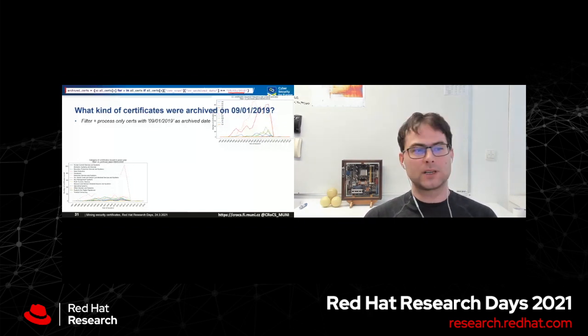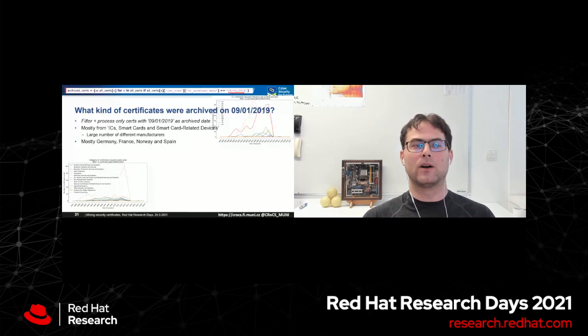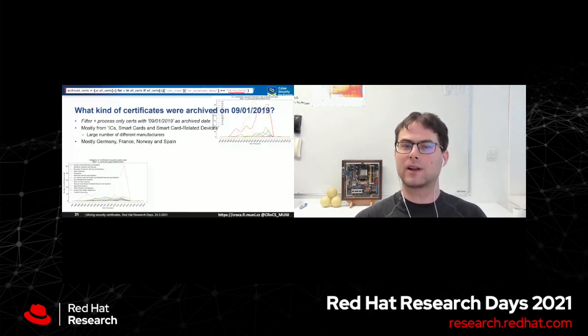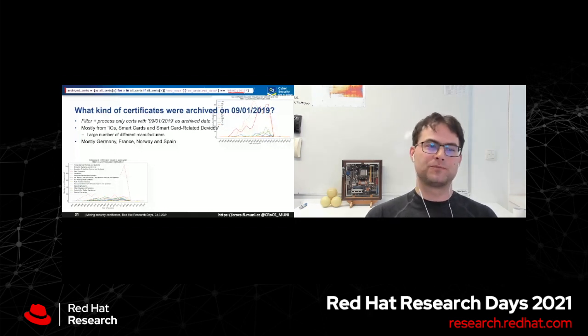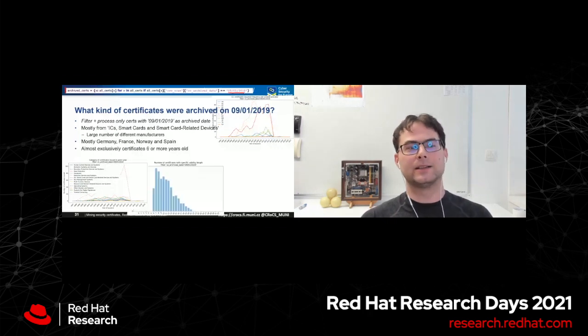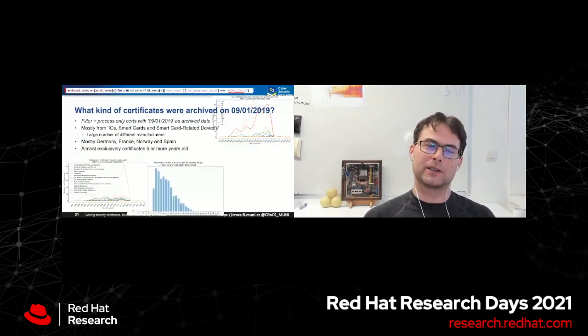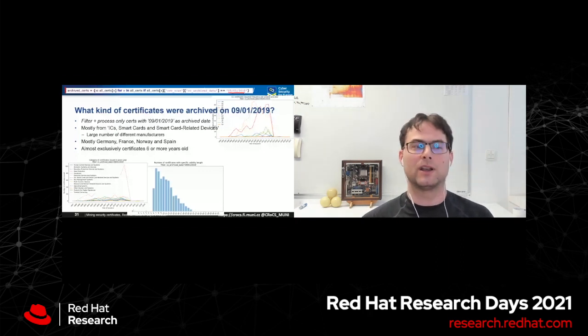And basically, you saw that it was mostly older certificates from smart cards and smart card related devices, from a large number of different vendors, mostly from Germany, France, Norway, and Spain. And almost exclusively, these were certificates which were 6 or more years old. So initially we thought, okay, maybe something really terrible happened, but it was likely just some cleaning event. But for us, it was important that we can quickly test such an event and figure out whether there is something suspicious or not. And you can do the same for your particular scenario as well.